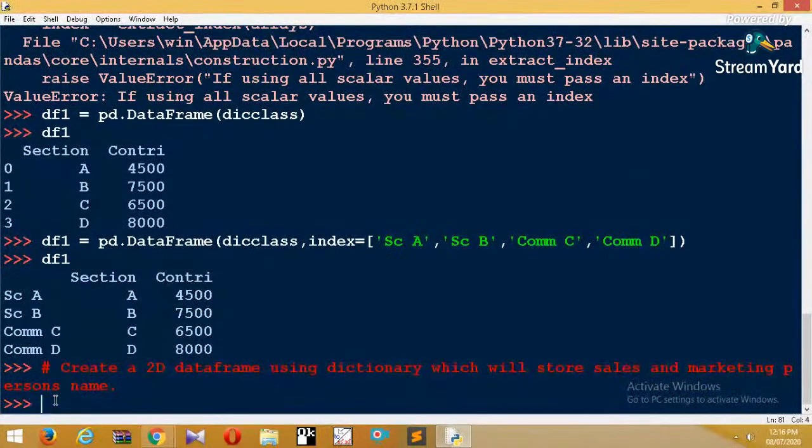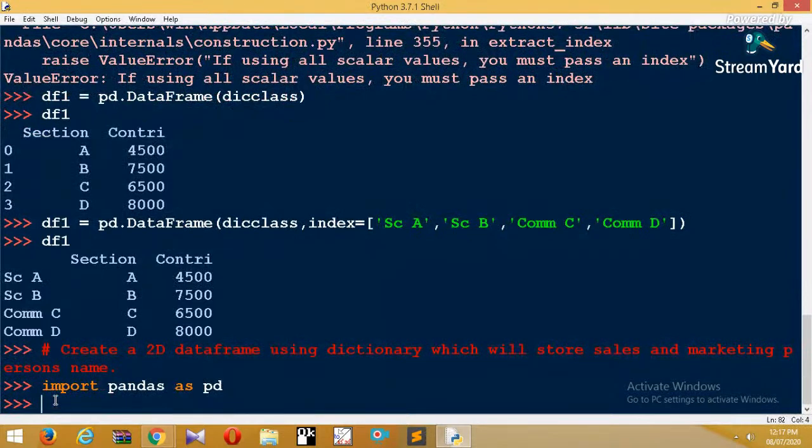So first of all, we'll create one dictionary. So simply I'm taking one dictionary name. Again, I'm just importing. Import pandas as pd. Importing, then we'll create the dictionary. So for that purpose, I am taking market dictionary. So within this market dictionary, let me create a few values. So I am taking one key as sales.